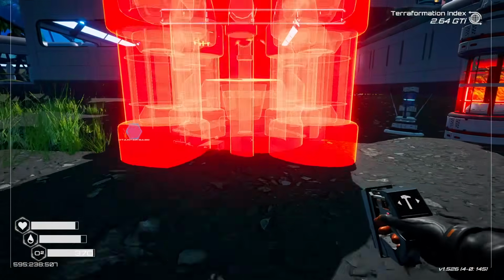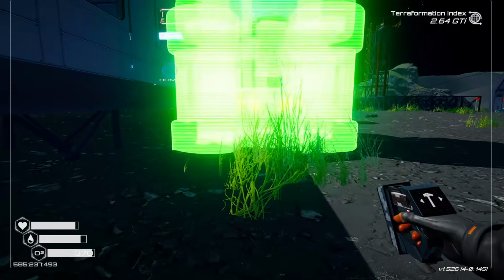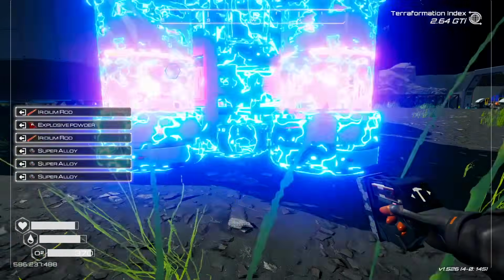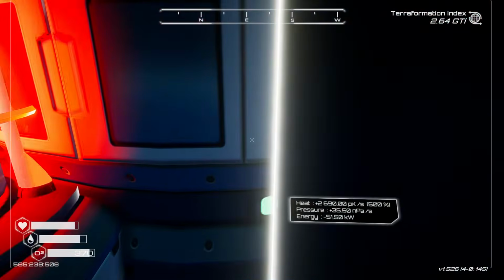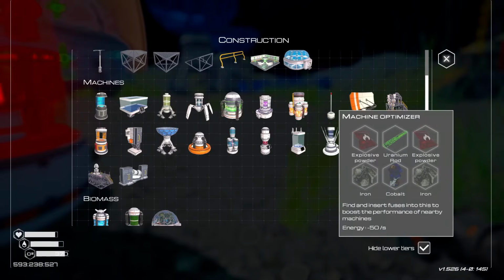All right. Place these guys right outside the window here. I want to be able to see where I'm placing them. Let's put one right there, and another one right there. So this glow will be right through the windows. You can see that. Now, these guys should already be getting the 500% boost from that optimizer right there. But we're not done yet, all right? We got to make another optimizer.